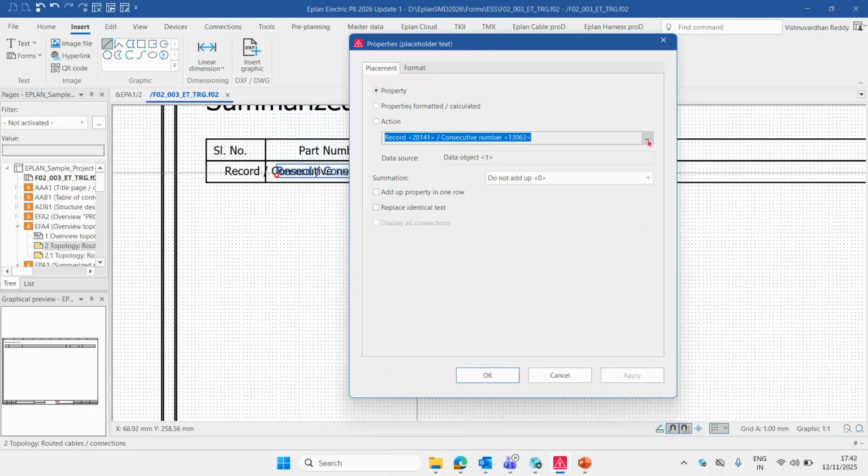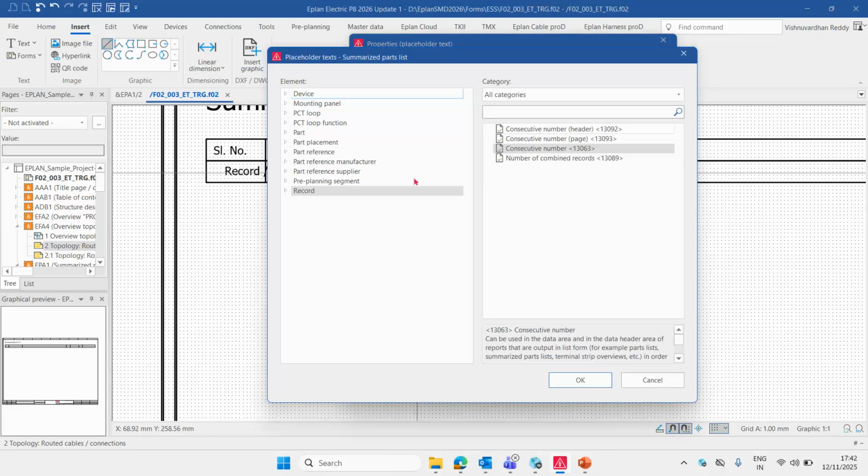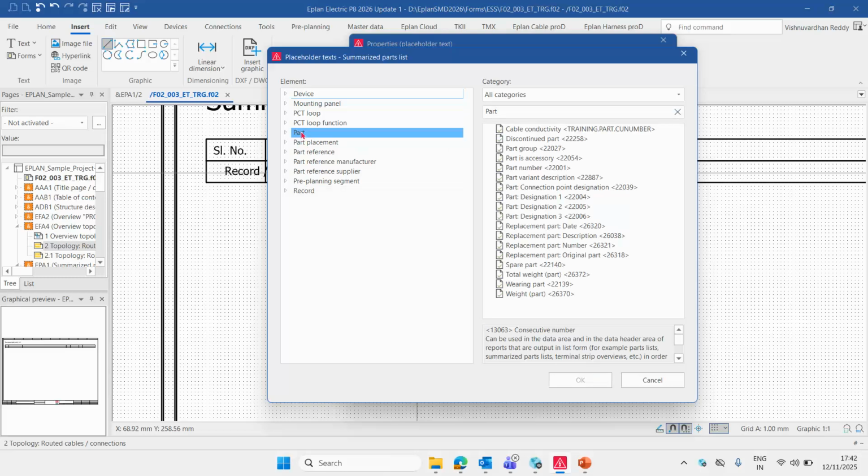So what do you do? You browse. This is where you have to understand where exactly the part number will be available, where I put my data and how to find that out. Sometimes when you get it wrong, you just type what you require and play with this list to see whether I'm getting what I'm looking for. Sometimes when you don't get that information in the form, come back here and modify the form till you do. It means you have to do some R&D. Once you do the R&D and get to know which is the actual property you are looking for, those things can be easily taken.